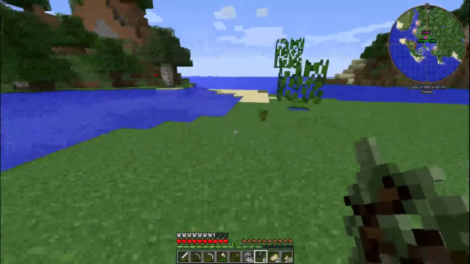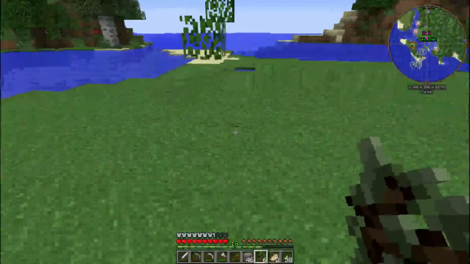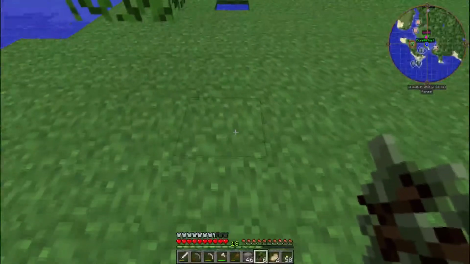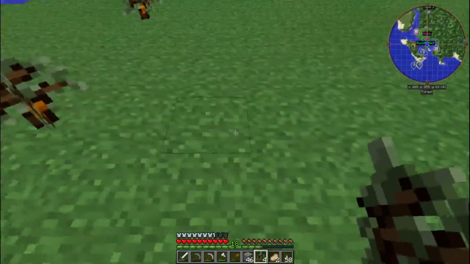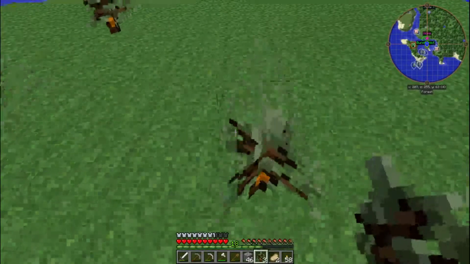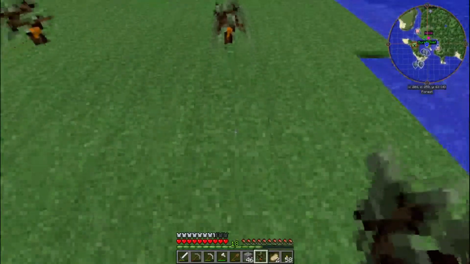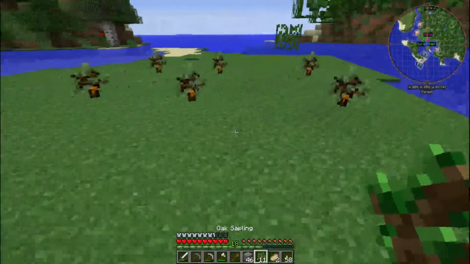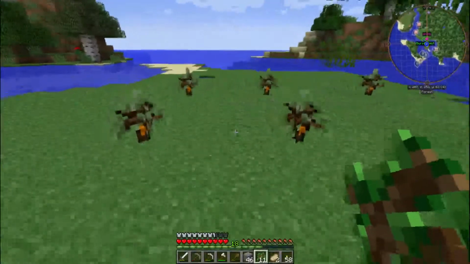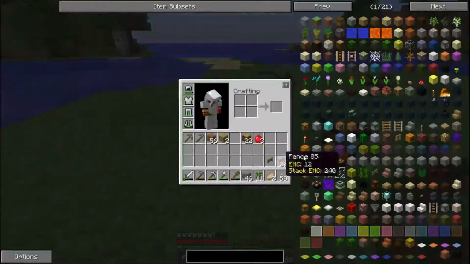I cut down the trees that are over here because this is where I am going to start up our rubber tree farm. So we have six of these now. If we find more, we can always add to it later. There's my lineup. Right there. And I screwed that up. Whatever. So we have all those, and I built some fences.